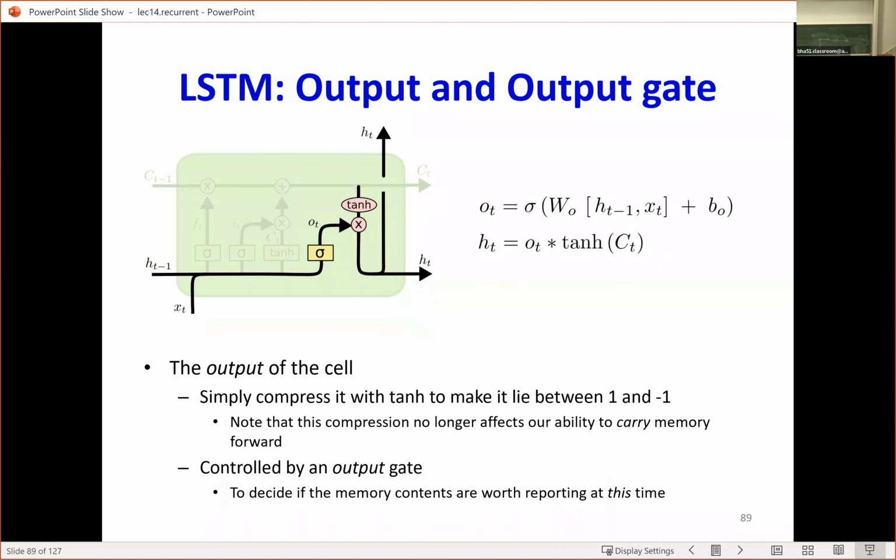And then the memory is just retaining stuff, but then you have to use it. So to use it, the output of the memory goes through the nonlinear activation function, which is TANH. And then for some reason, they like to throw in an additional gate, which operates on it to scale it up and down to decide whether it's even useful to pass it on. So some of the computation here looks slightly non-intuitive, but most of it is actually very intuitive, right?